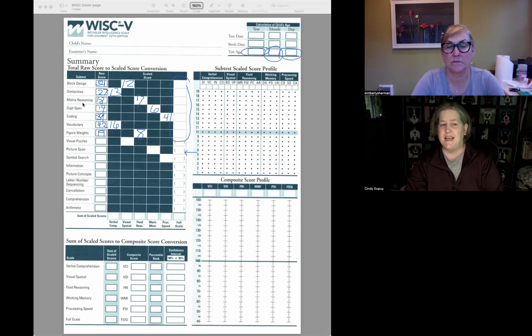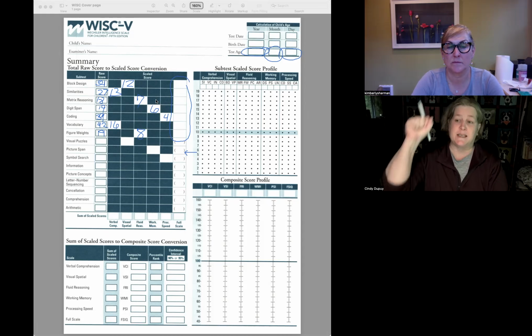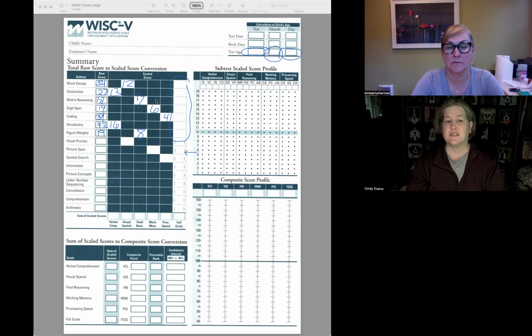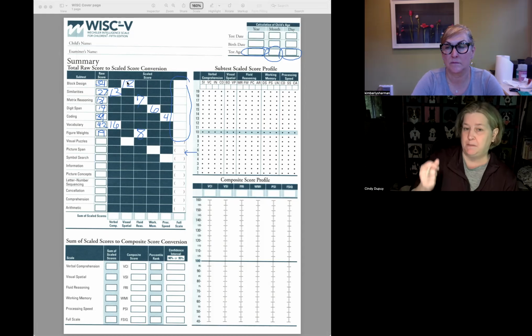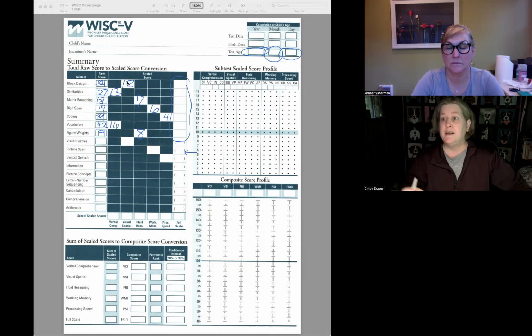So let's say you go in and you do matrix reasoning, and in the middle you have a fire drill. And I shouldn't say matrix reasoning. Let's say you have a fire drill in the middle of block design. There is no way you're easily going to be able to recover that score, because if the fire alarm went off right in the middle of a student finishing a puzzle, it's going to throw off the time. So at that point, you have to substitute a different subtest to take the place of that.